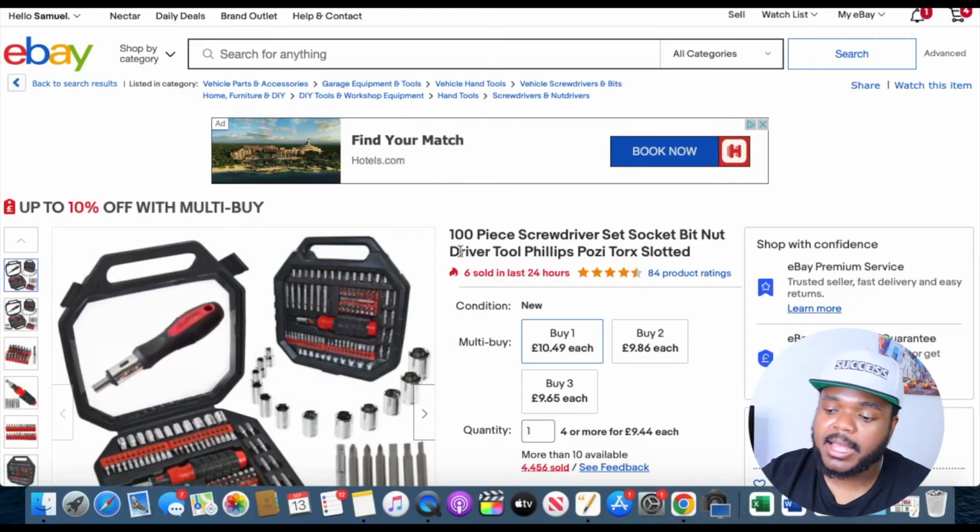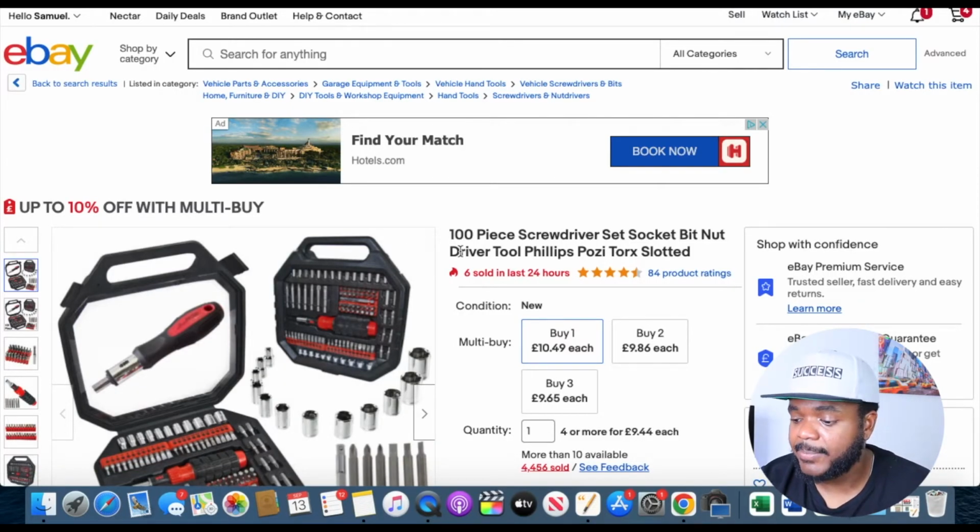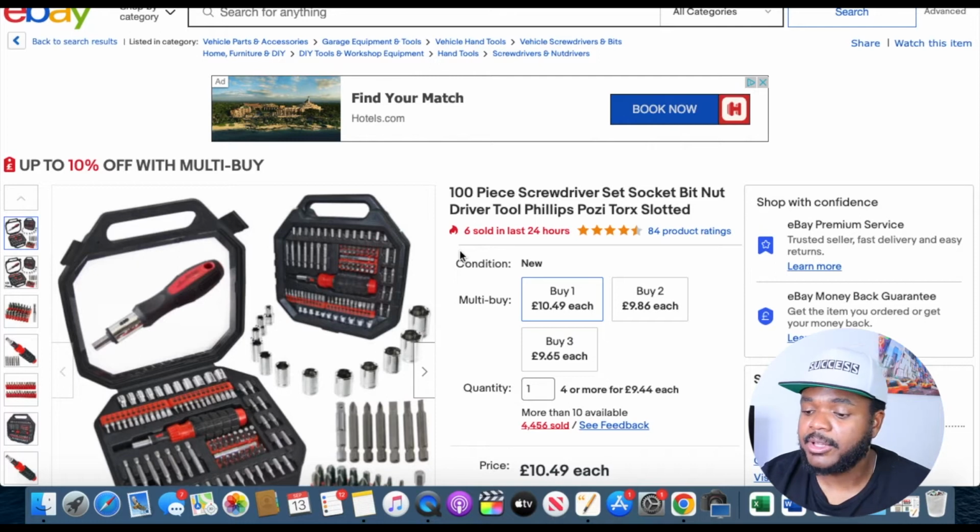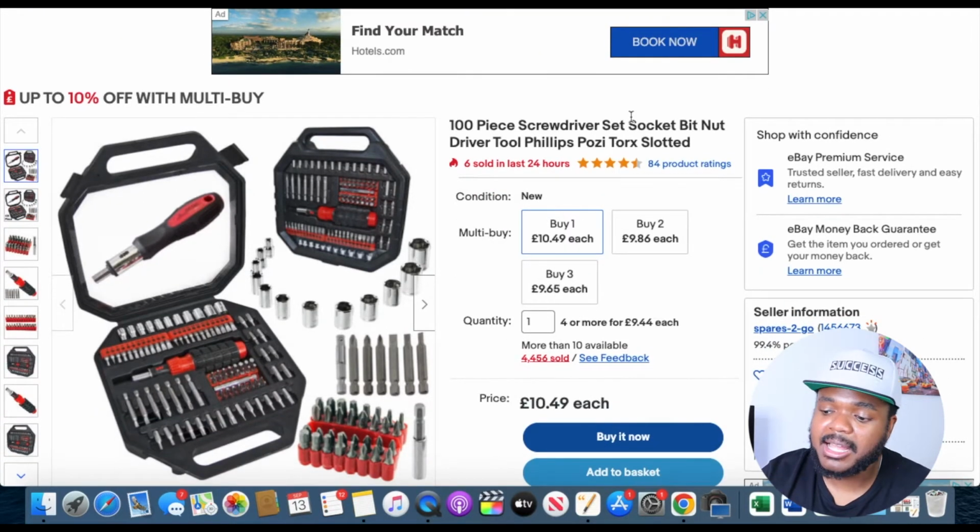So to quickly demonstrate an example of an eBay seller that's doing all of this right and another eBay seller that's doing all of this wrong, I'm just going to jump back into the laptop and I'm going to use this example right here for the eBay seller that's doing things right. So you can see that they've got their title, and this title has all the right keywords that allows the customer to know exactly what the actual item is.